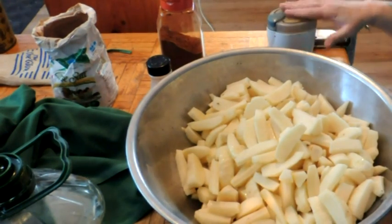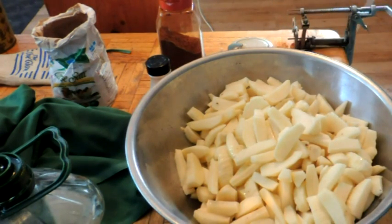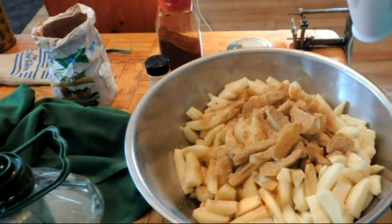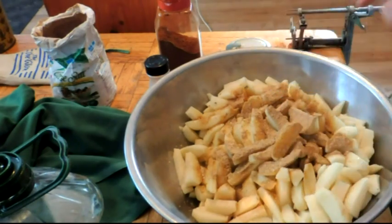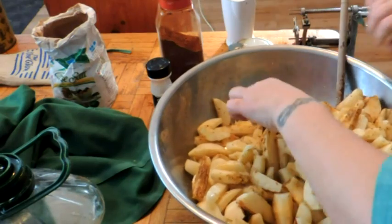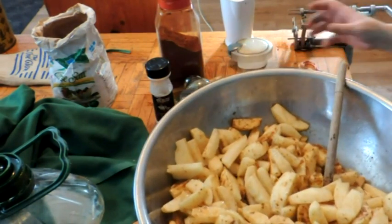Always wait for your spices to settle before you open that. Well, that's a lovely color. So we're just going to throw this all on here. And the finer the spices are, folks, the better they stick. I think we could use a little bit more spice, don't you, folks?